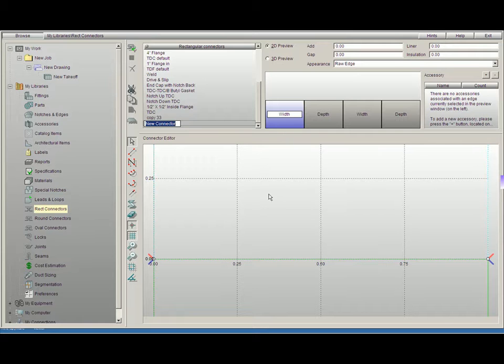Now, just like locks, joints, and seams, we have here a connector editor. The connector editor works exactly as all the tutorials before this. The only difference here is we have a couple more choices in the top right of the screen. And you'll also notice that now we have 4 sides instead of just male and female. Each one of these can be labeled anything that you like. For this example, I'm going to label this one slip, then this one drive, and then do the same for the other two.